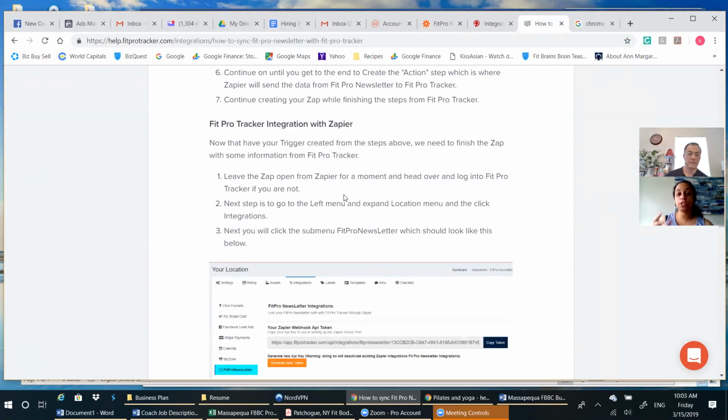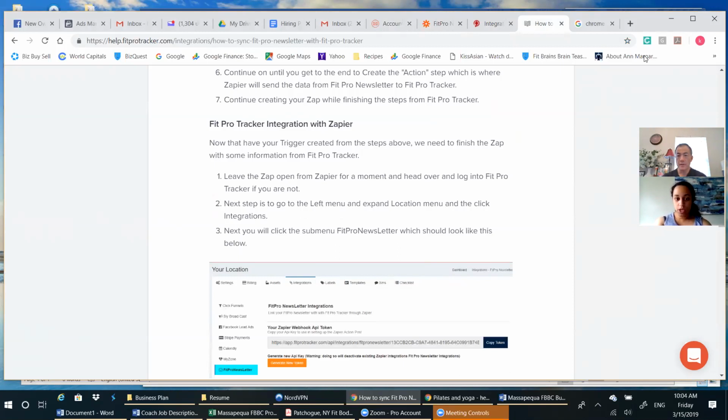The difference in Zapier when you're looking at it is that for the newsletter it says FitPro as an app for Zapier, whereas for FitPro tracker, it's going to say webhooks by Zapier instead. Keeping those two separate in your brain will help you know this is the one they're talking about.